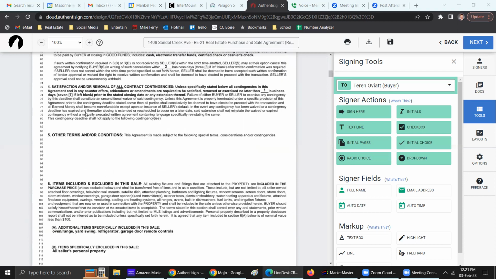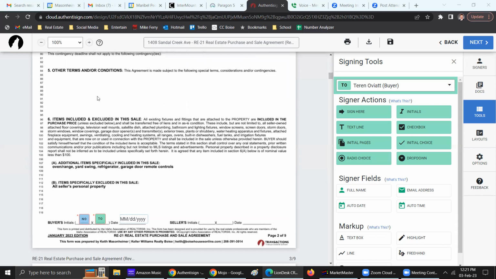What else? Oh, so your contingencies. Basically I put 1 day in there. So 1 day before closing, if God forbid, something dramatic happens and we're not able to close, again, this protects you, because the offer defaults at 7 days, and we put 1 business day. That way, again, it's just to protect you in case something were to happen.